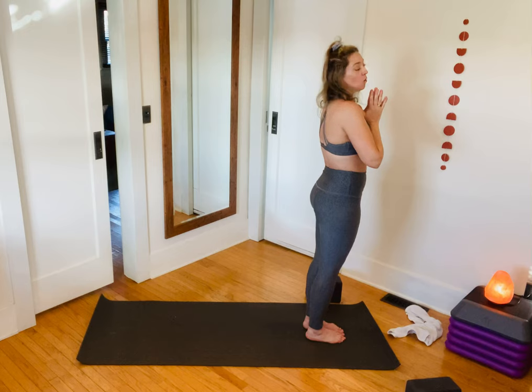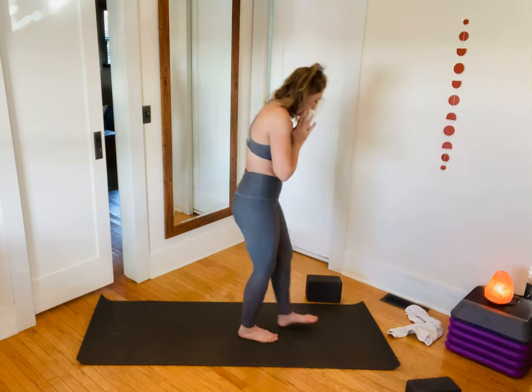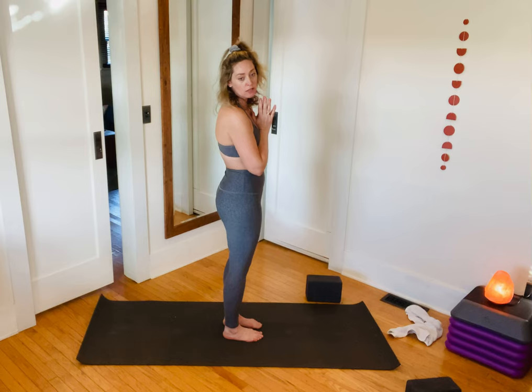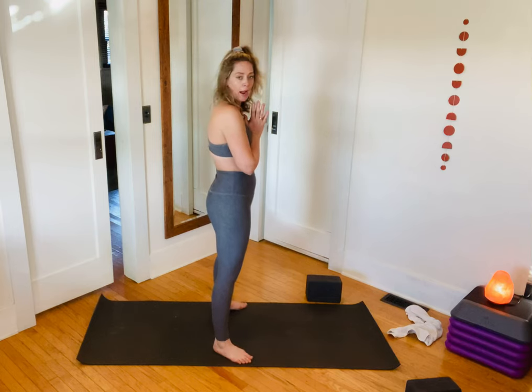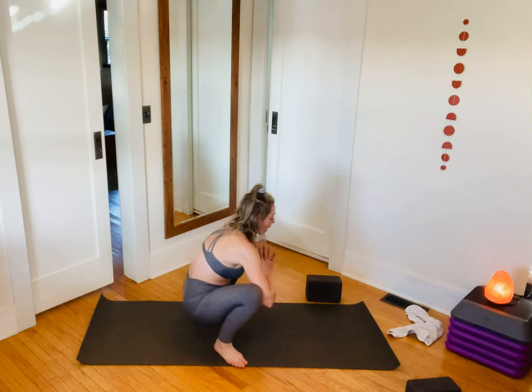Good. Okay. Slowly, let's take a step back. I would say towards the center of the mat. I'm just going to play with this one arm balance. And then the rest of this is going to be nice and relaxing. So heel toe your feet out. I would say towards the edges of your mat. Start to sink into that malasana, or wide yogi squat.